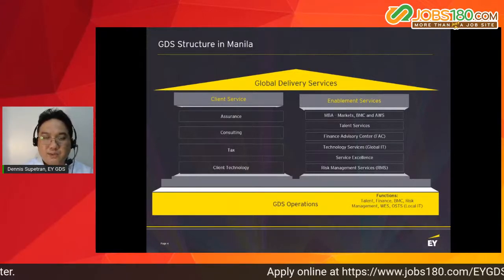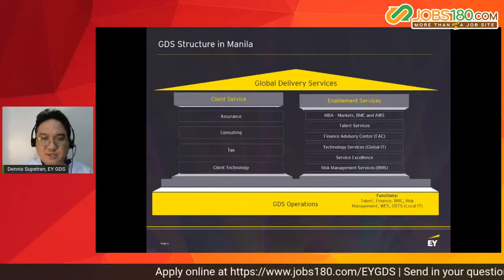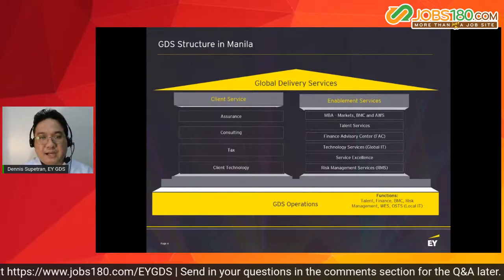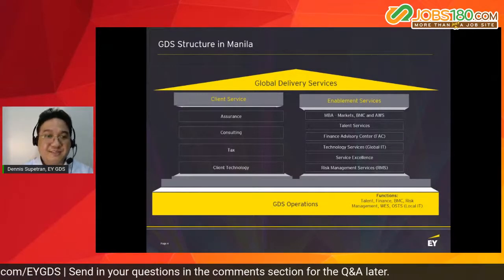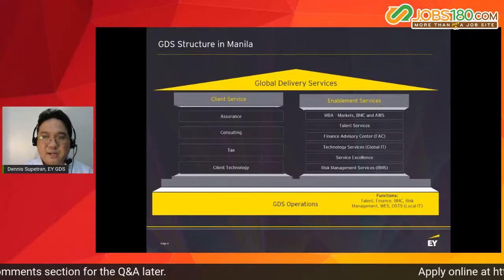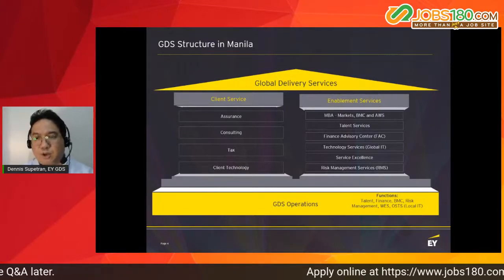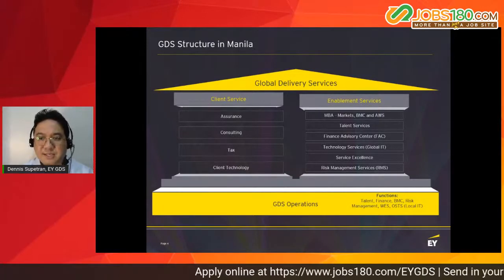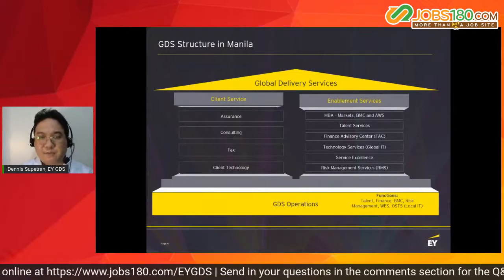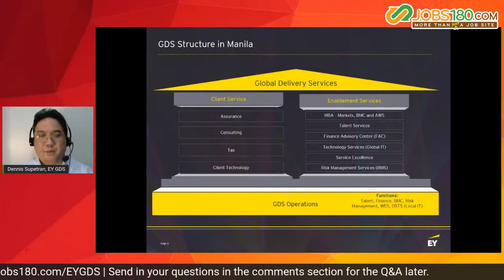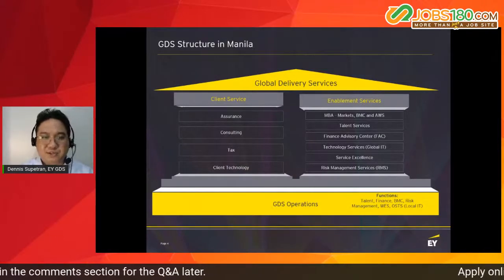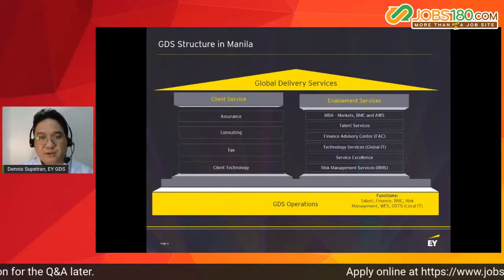Okay. So when you take a look at the different services, whether it's for tax, assurance, client technology, which again are traditional, part and parcel of the services provided by EY, we here in GDS Philippines, regardless of whether, and looking at the comments earlier, we have people from ABPS, agribusiness, we have people from forestry, right? Even if you're coming from these non-corporate type of courses, or you wouldn't normally associate them with professional services and accounting, which is the bread and butter of EY.